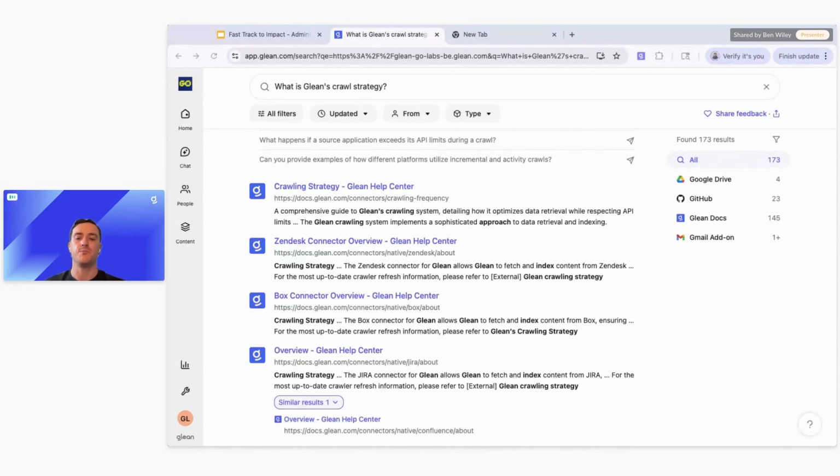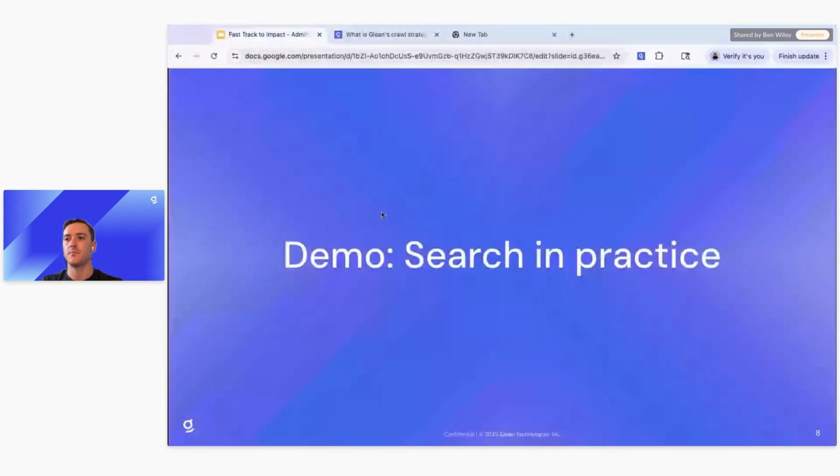So for example, if I create a Google document and I share it with my teammate Samir, but I don't share it with my teammate Thomas, Samir will be able to find that document whenever he's executing a search in Glean, whereas my other coworker Thomas will not be able to. So that's just a great example of the type of data that Glean is actually pulling in anytime we connect to a data source.